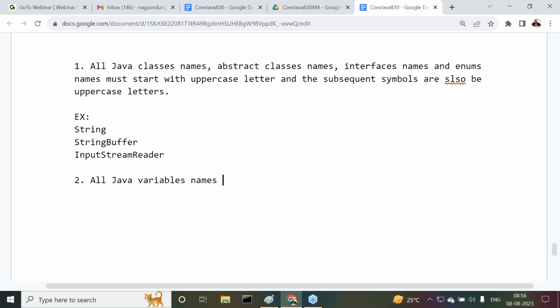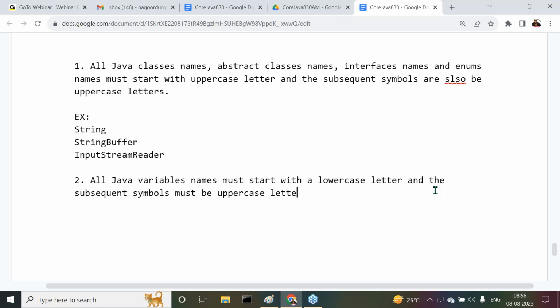All Java variable names must start with a lowercase letter, and the subsequent words must start with uppercase letters.